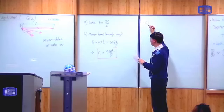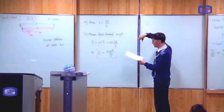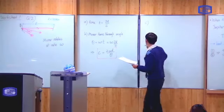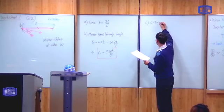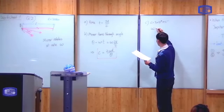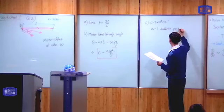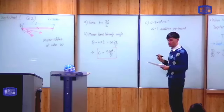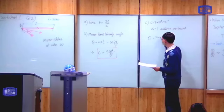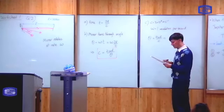Finally, I put some values in and ask you to calculate. Actually in part C, I do it backwards. I give you the speed of light, 3 times 10 to the 8 meters per second, and I tell you that omega is 1 revolution per second. I ask you to find theta. Theta then is 2 omega L over c, and you know all this, so you just calculate it.